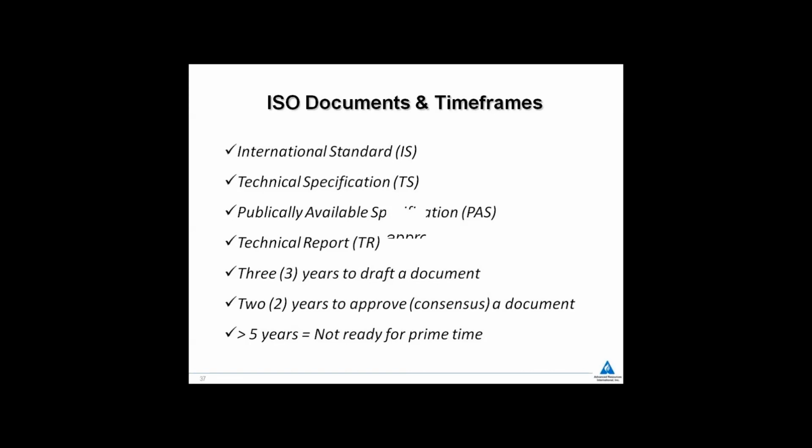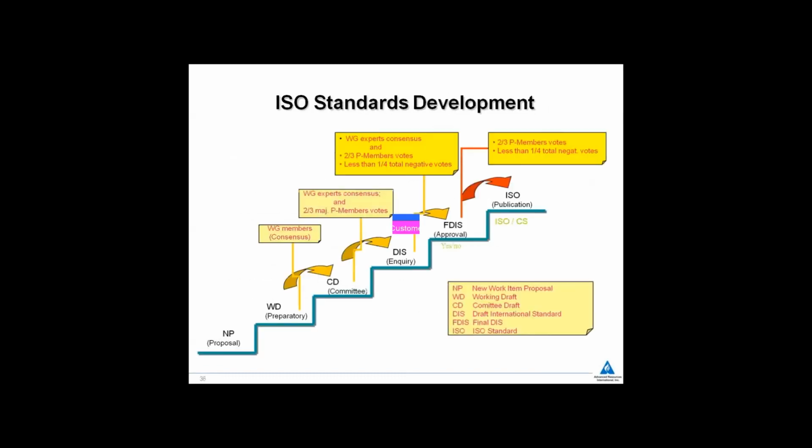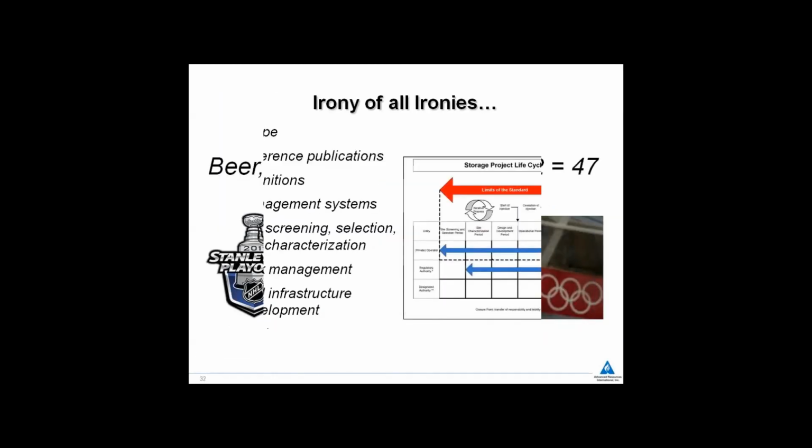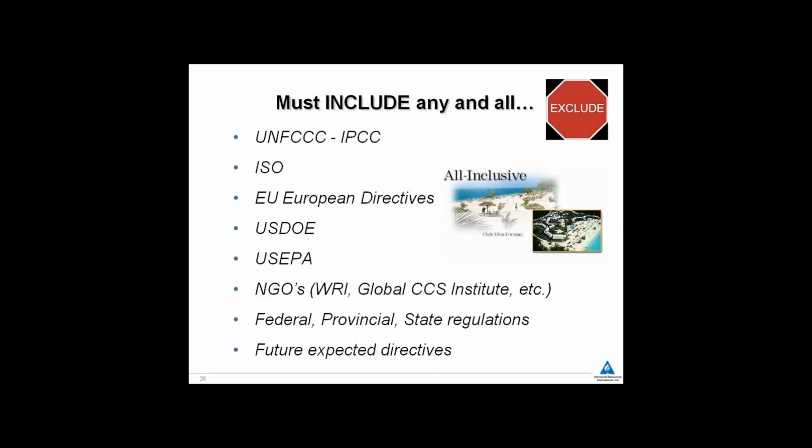So this ISO standard will not be an EPA-looking standard, nor will it be an EU directive standard. As I indicated early on, they can't be exclusive. They can't keep things out. And so by virtue of not being able to exclude the Class 6, certainly in the U.S. where there are Class 6 requirements, those mandated requirements in the U.S. are going to have to find their way into the ISO process for the ISO process to have value in the United States.